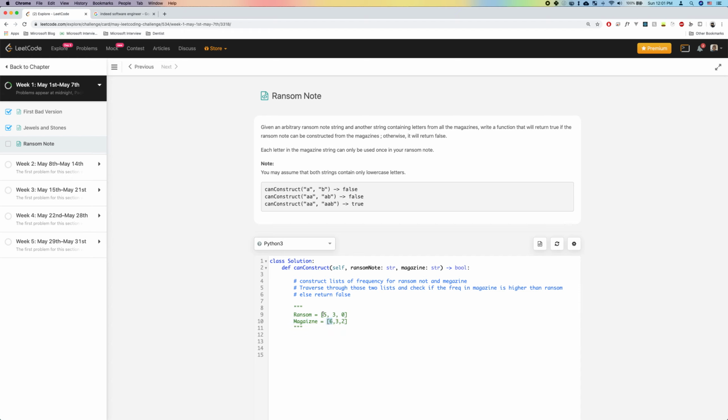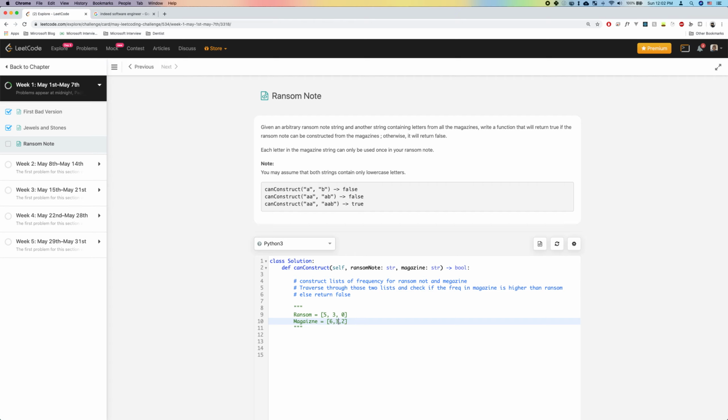The idea is we want to construct the ransom from the magazine. Since the ransom only requires 5 A's, but we have 6 A's, it's more than possible to fulfill letter A, and it's the same with letter B. You can construct all the letter B's in the ransom without any problem, and letter C we don't need in the ransom, so that's fine. That's great. We have more than what is required, so we should return true in this case.